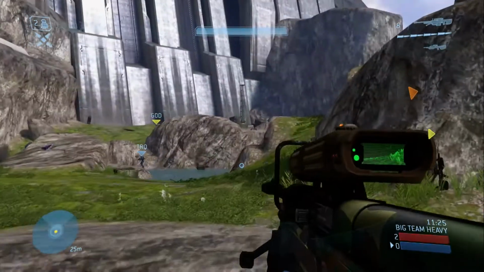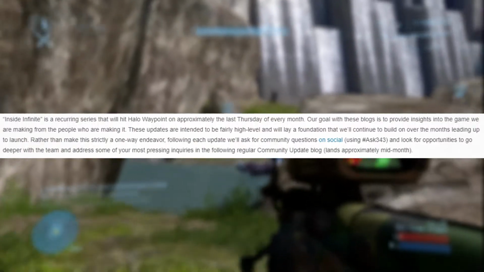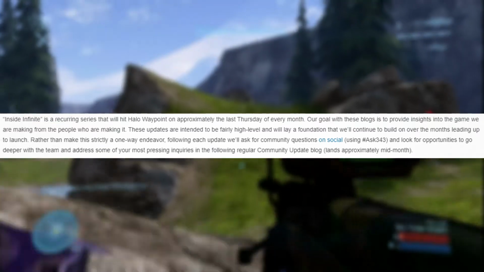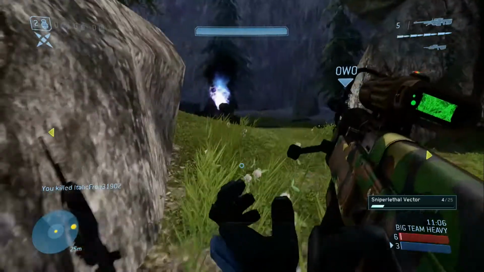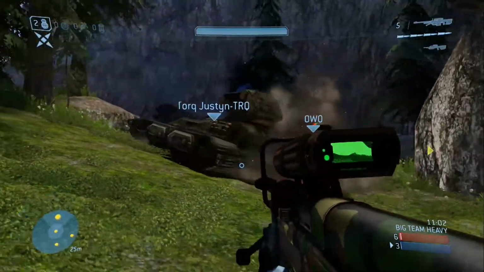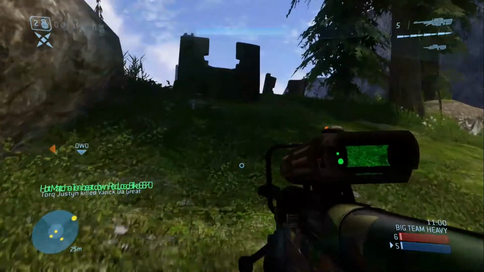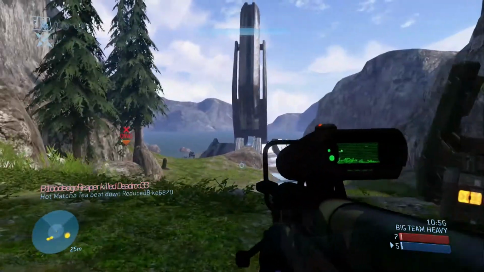Right off the beginning of the article, they said that these Infinite update blocks will happen every last Thursday of the month, and that they're intended to be fairly high level. It's pretty good to hear that we'll be getting these updates every month. Hopefully, they will hold us until we actually get some pretty big and major news. Also, they said that these updates will cover different areas and aspects of Halo Infinite. So we will get to know the different teams working on the game and how they are working on their part of the project.